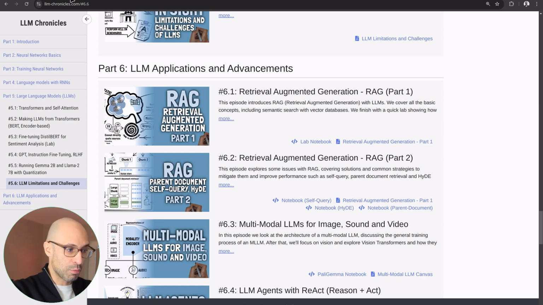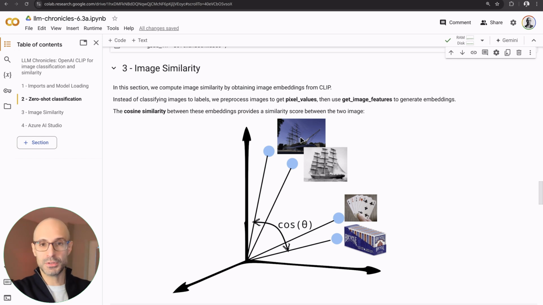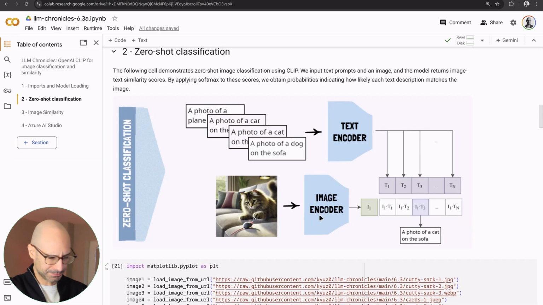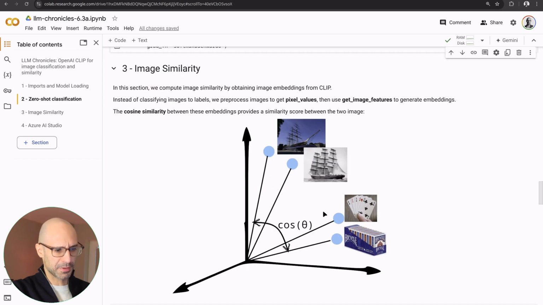But this time we will check the similarity between two pictures using the image embeddings produced by the CLIP image encoder. And again, this works because each of those embeddings essentially projects the image into a multi-dimensional vector space, and then we can check how distant in that vector space the two images are.